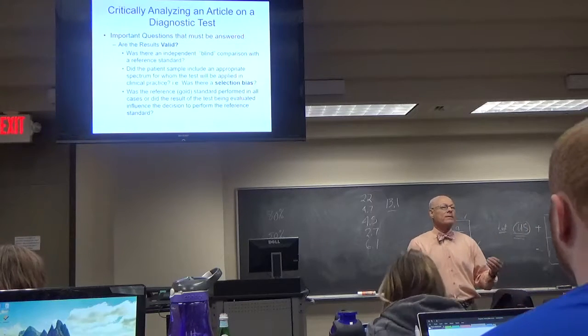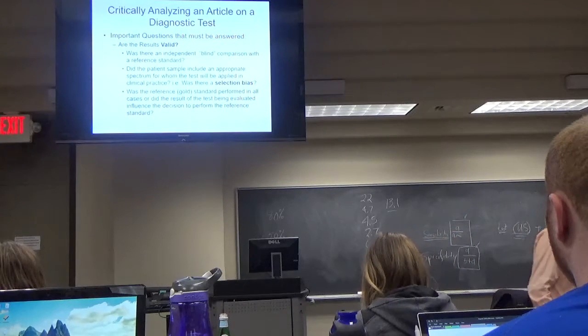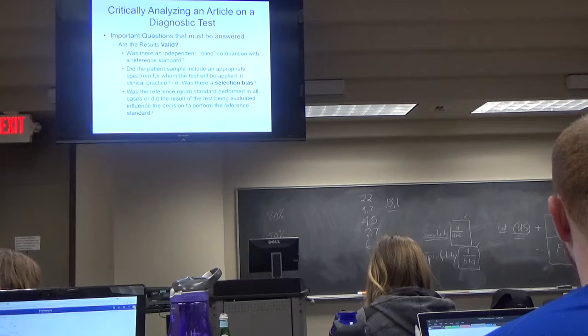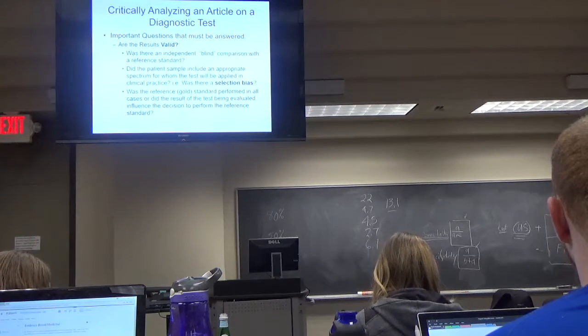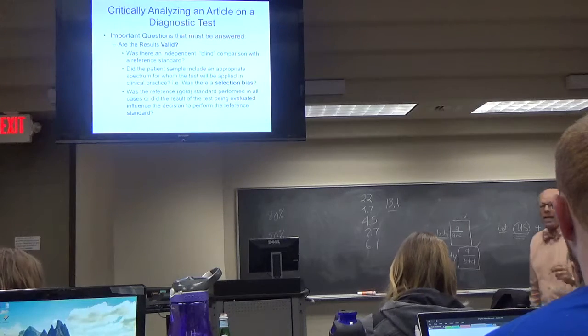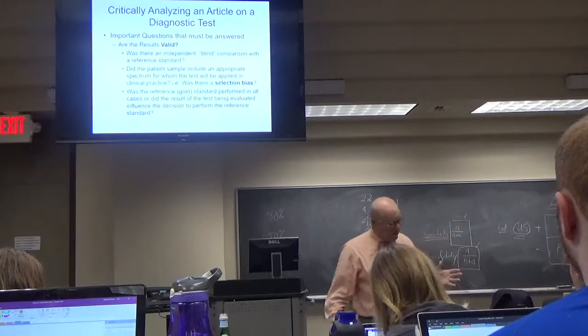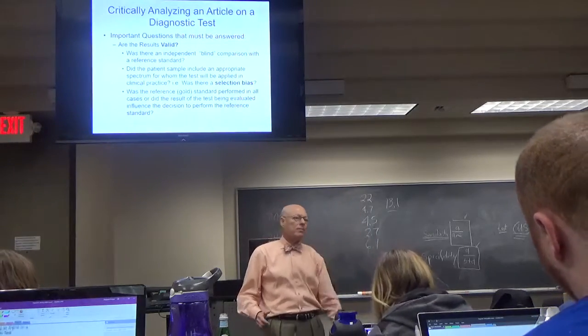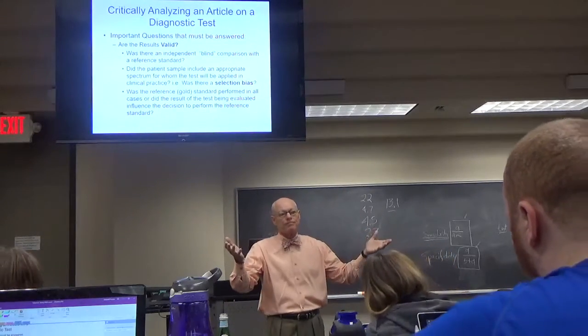It would be preposterous for me to say I can take a history and decide it's 72% likely that they have this disease. That's not the way the brain works, and that's just not true in clinical medicine. So they probably have it, they probably don't have it, who knows? Okay?